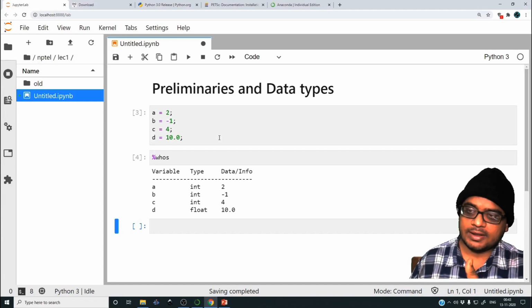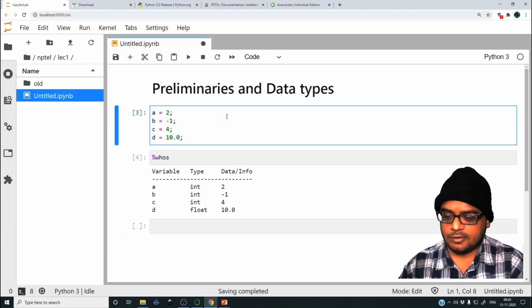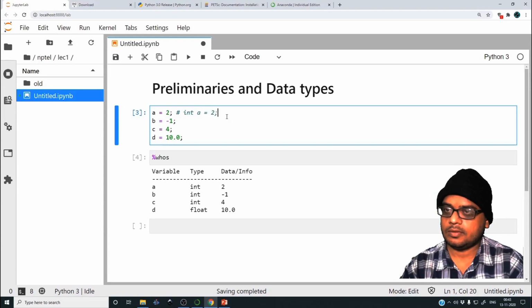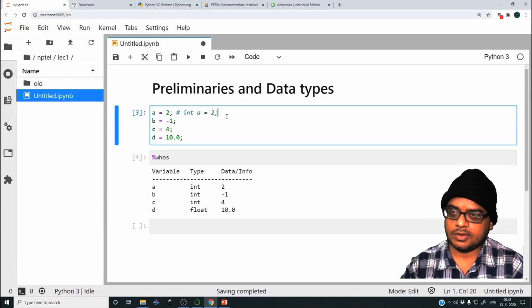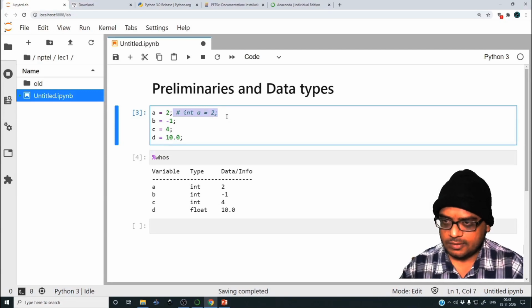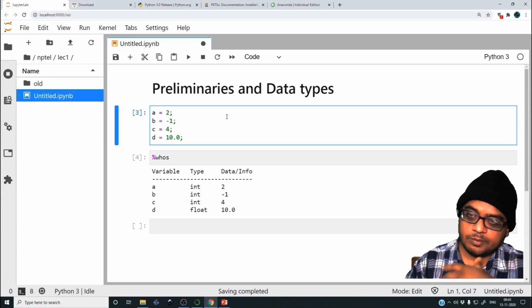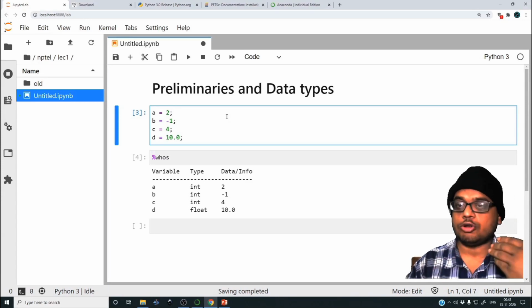So in order to declare a as 2, you have to first write down int a, and then later on you can say a equal to 2, or you can simply write int a equal to 2. So the same declaration in C would have been something like this. But this is not a course on C, and we'll continue in the style of Python. It's a very simple way of expressing your thoughts.